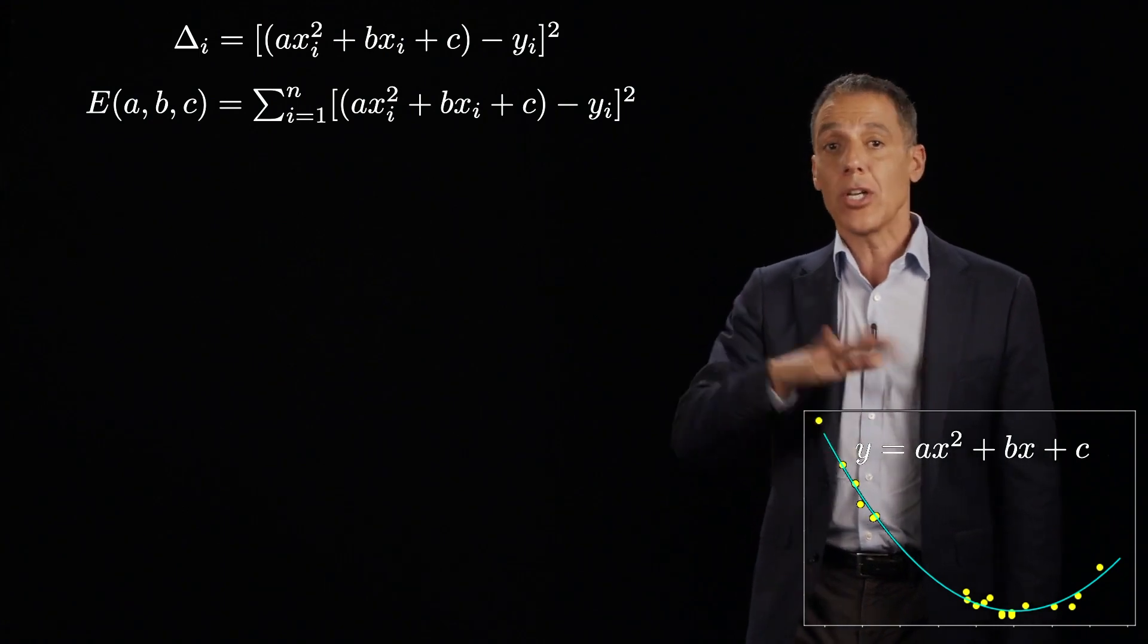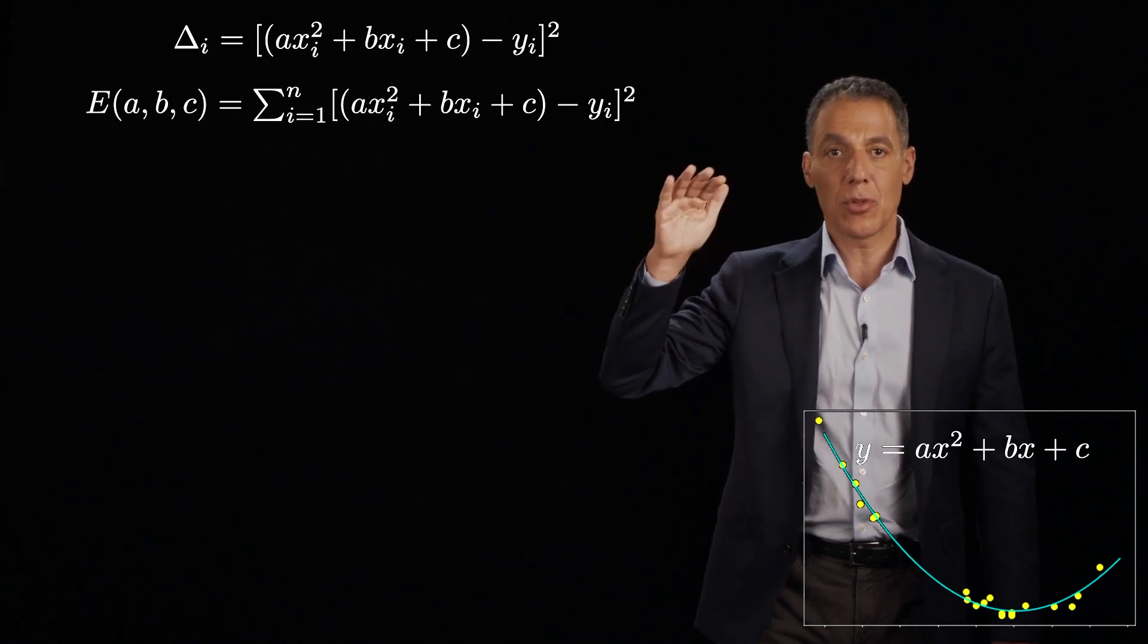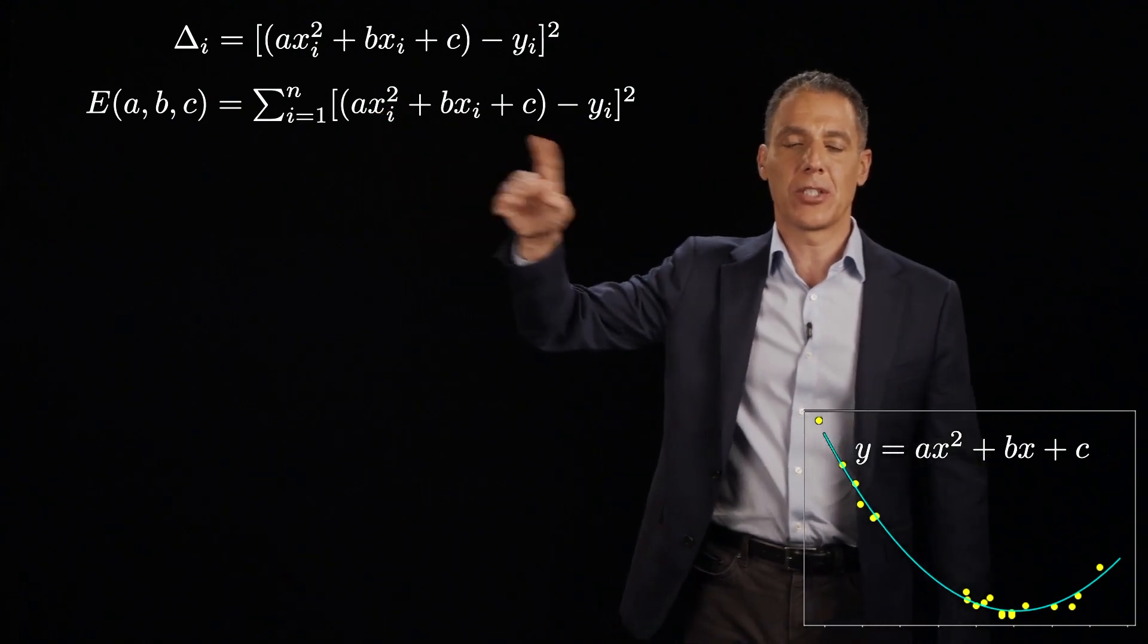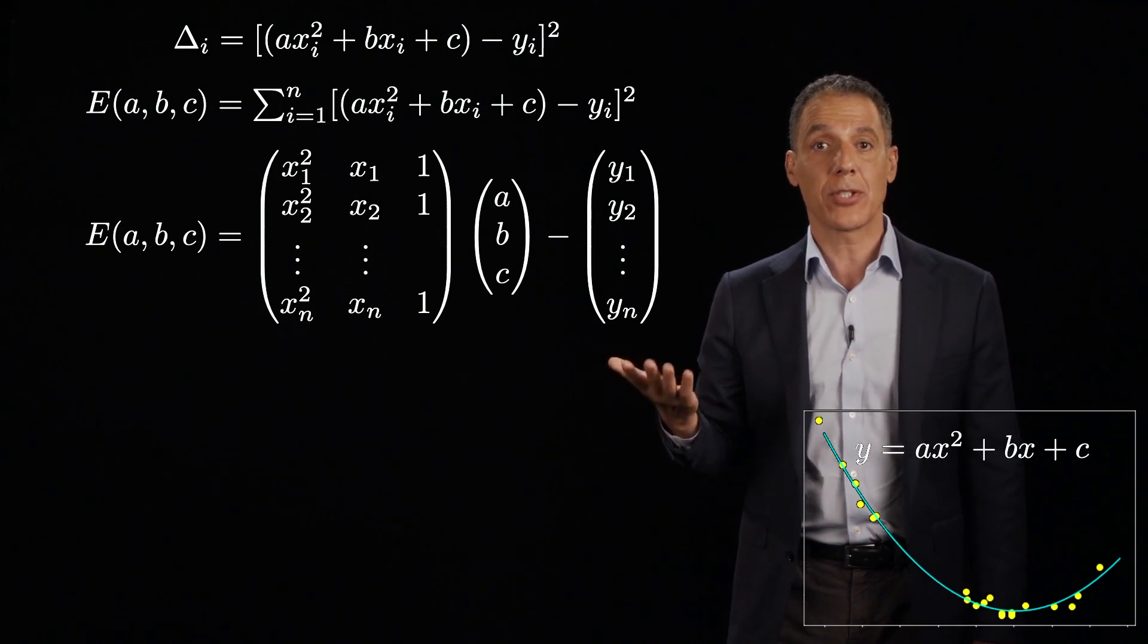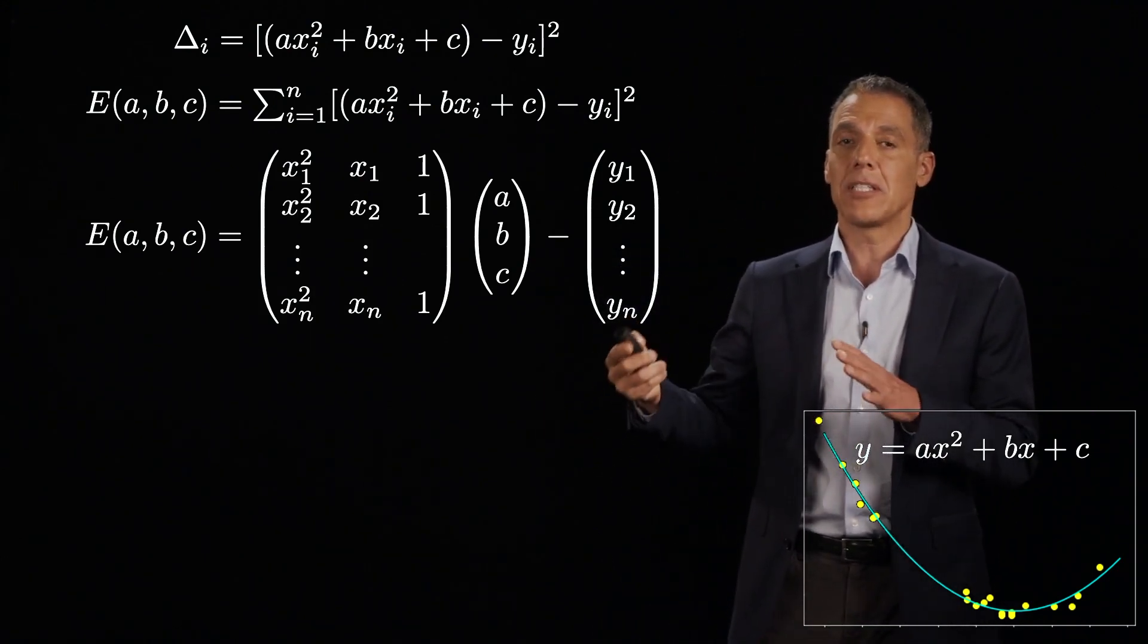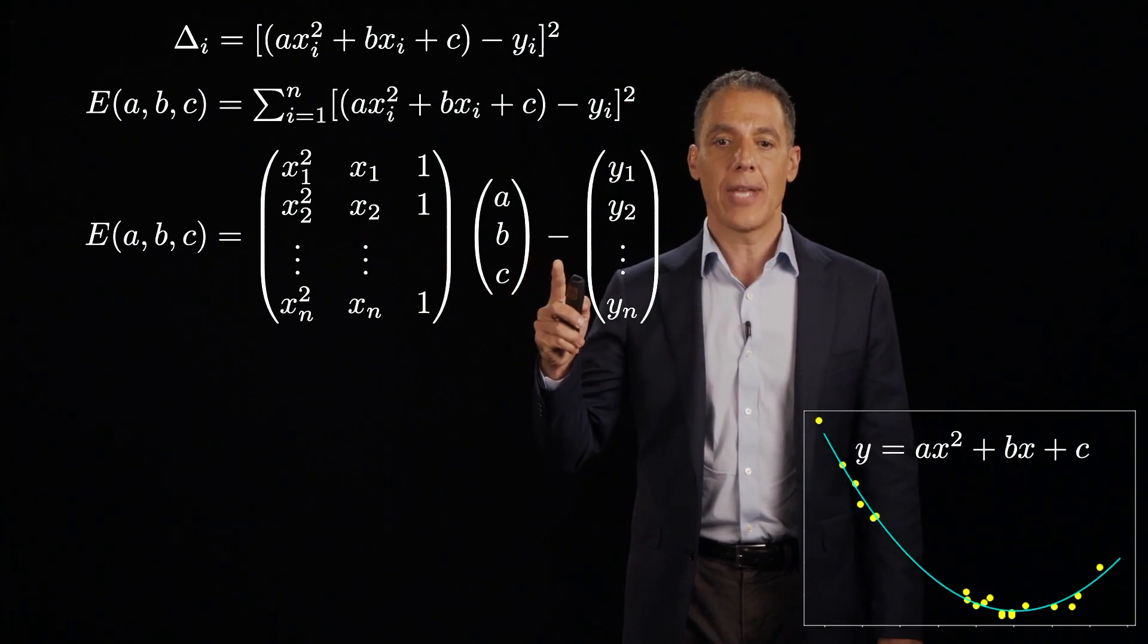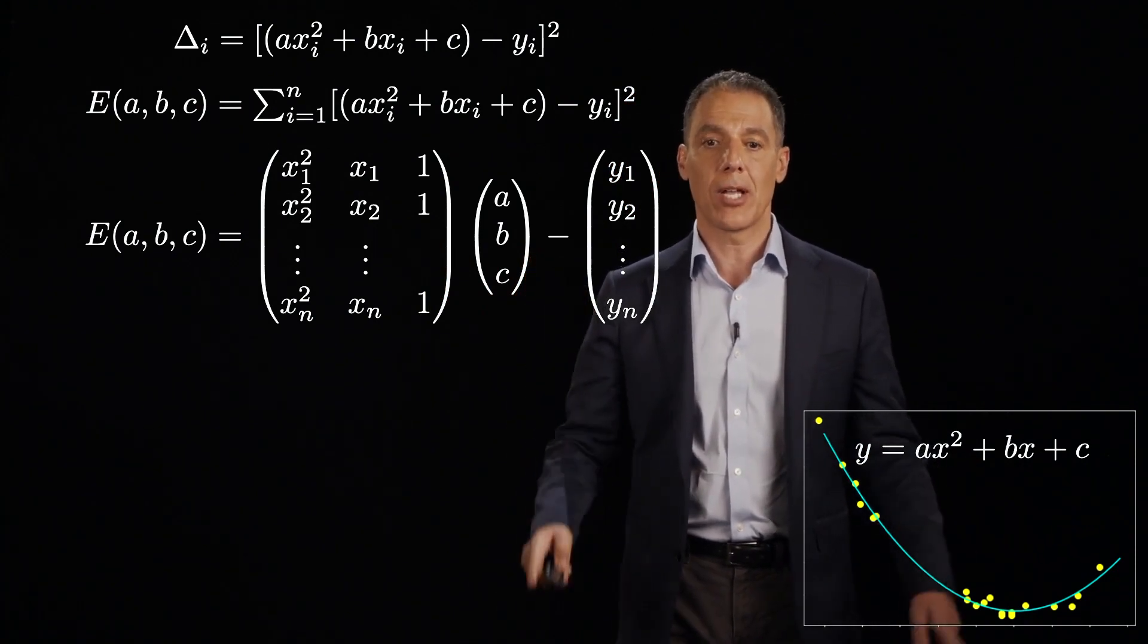Notice here that the A is multiplying things that I know about, scalar value. The B is multiplying things that I know, scalar value. And the C is all alone here, not causing anybody any trouble. That is a quadratic error function that is linear in the three unknowns, A, B, C, that parameterizes the parabola. All right. Now, we could have played the same game. I could have written this out, done the cross multiplication, compute three partial derivatives, solve for all three.